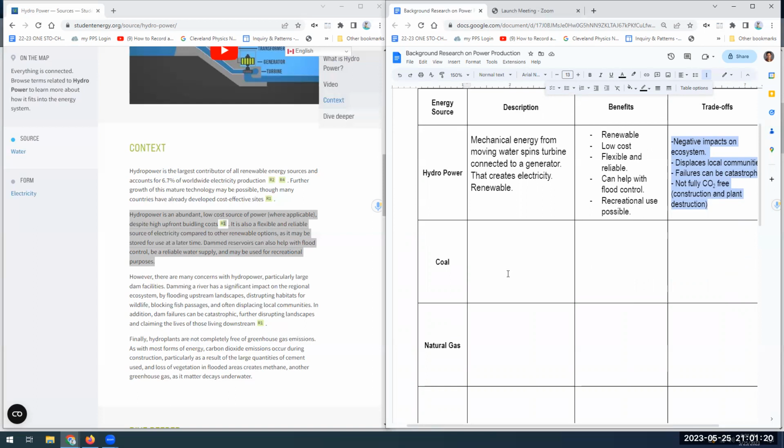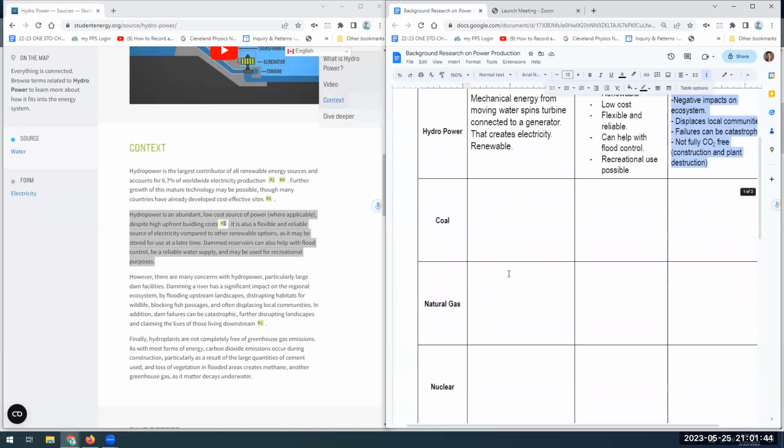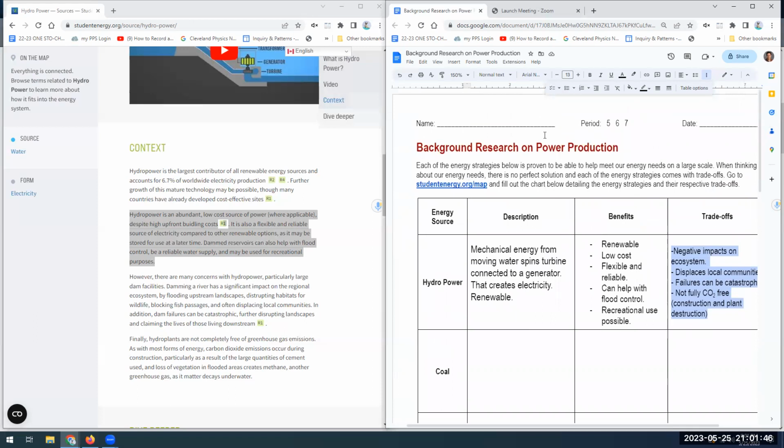And what you want to do is over the course of the next time period that your teacher gives you, you want to do your own part. And then after each person has done their own part, then you'll have a conversation with each other where you can share and exchange information and help each other fill in the ones that you didn't do. So by the end of this whole process, you should have a completely filled in background research paper on power production. And obviously you should do whatever your teacher tells you to do in terms of whether you submit this or you keep it somewhere special.